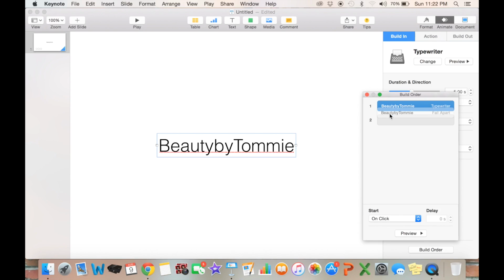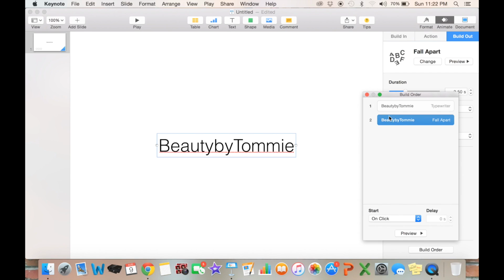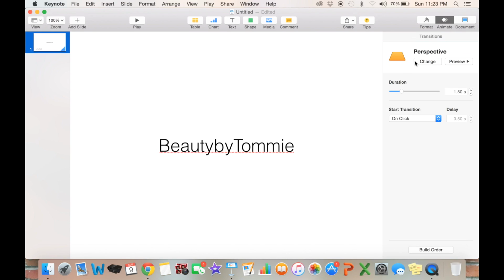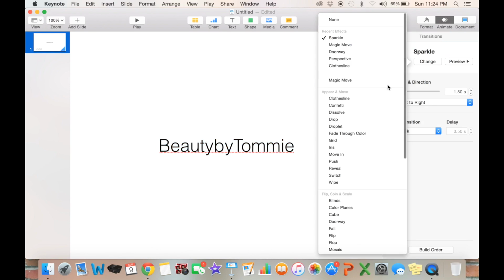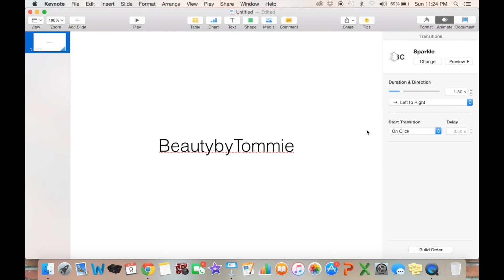And so I don't have to do anything really. I try to connect them, and to connect them you just put them on each other. Now you preview it, so it comes up as Beauty by Tummy in the typewriter, and then it can fall apart. And you can do a lot more. There are more interesting ones, to be honest. But you can do really cool things like that droplet, and you can make it last for however long.